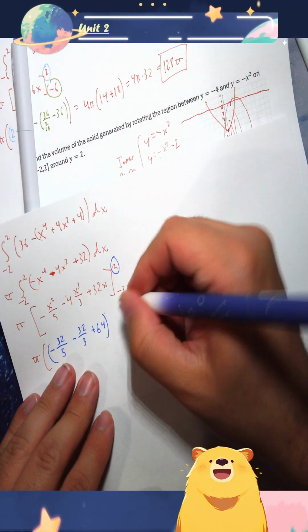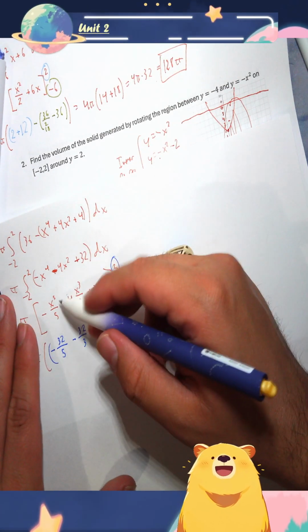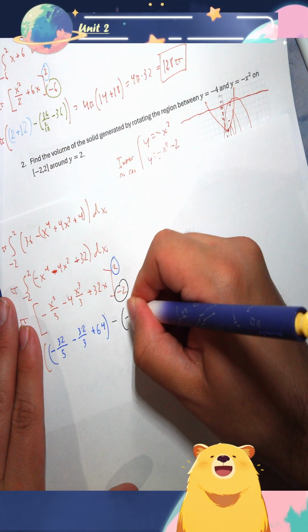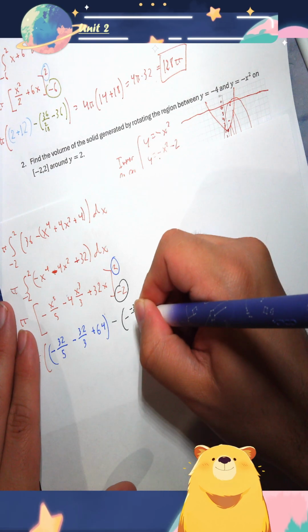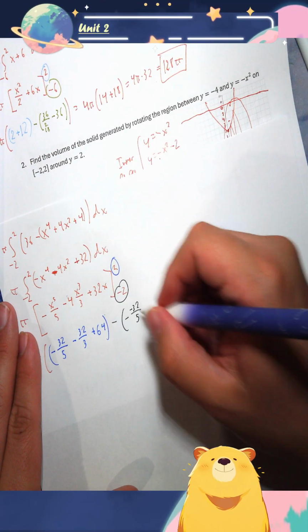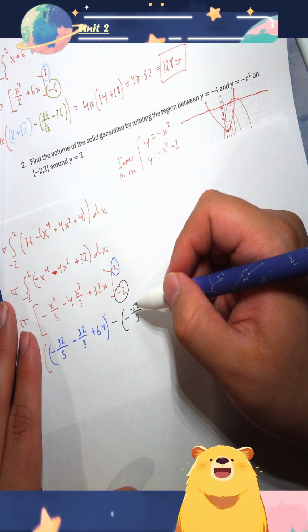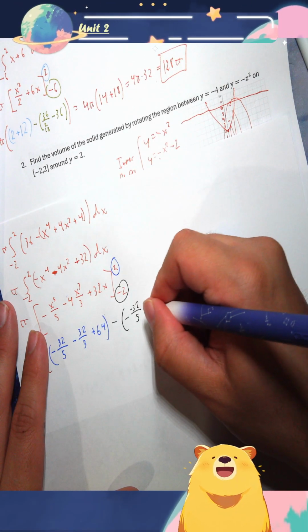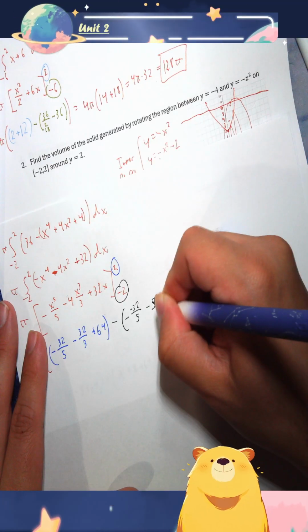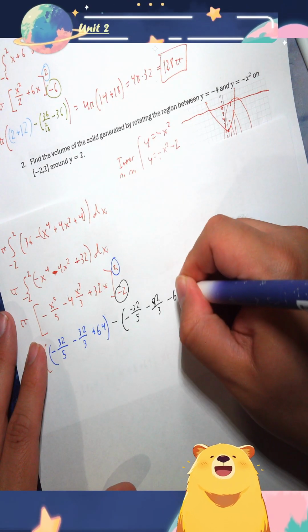And then over here, we got minus, parentheses, 2 to the power of 5 will be a negative 32. So we have a negative 32 over 5. And then we have a similar vibe here where that's going to be 32 as well, but the negative exists, so we'll have a negative 32 over 3, and then we see that it's going to be minus 64.